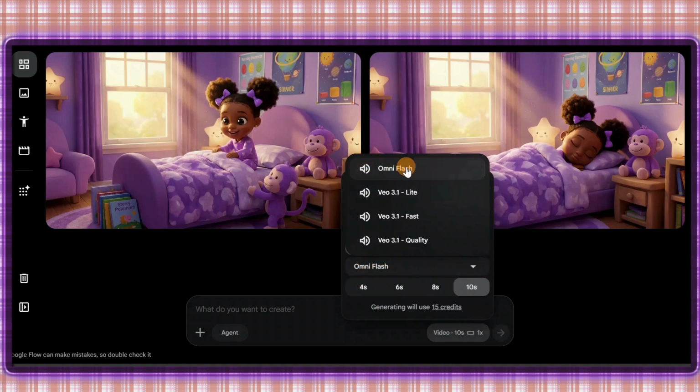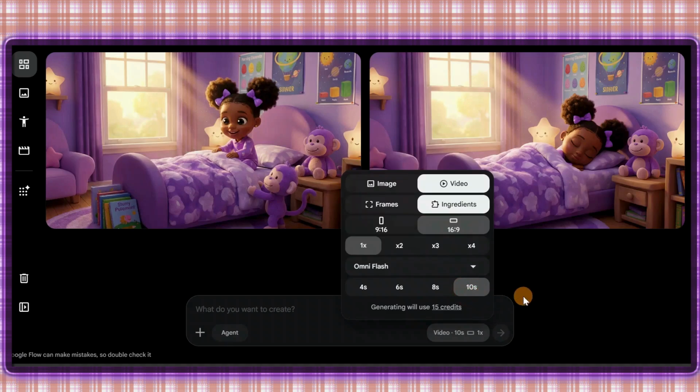There are a lot of them here, but we are looking for this one since it's the one that will allow us to create the video up to 10 seconds. So we're gonna go with the 10 seconds one, and it's gonna take like 15 credits. If you want less than that, it can take 12 credits. So we're gonna go with this one for 10 seconds.